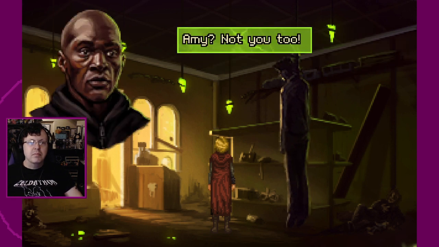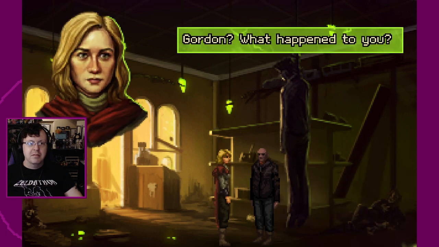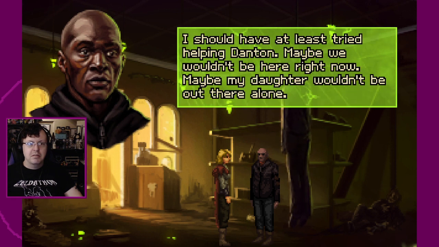Amy? Not you two. Oh no, my man. Gordon? What happened to you? I didn't give my materials to the rebels. Instead, I took the aristocrats up on their deal for food vouchers. Why would you do that? They threw me in here without a second thought. I thought I'd be taken care of. I should have at least tried helping Dan talk. Yeah. Maybe we wouldn't be here right now. And maybe my daughter wouldn't be out there alone.